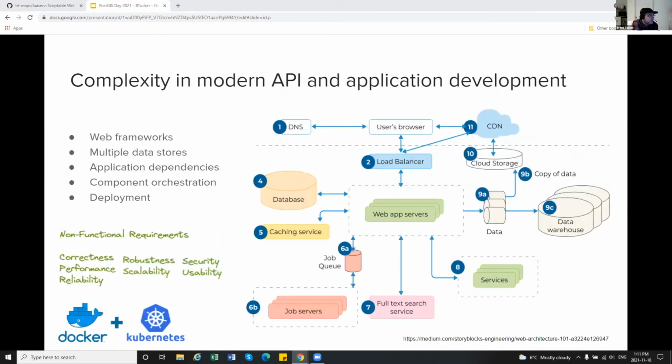I purposely made this slide a little complex because of the actual complexity in building modern web app development and APIs. I'm not saying a lot of the applications we work on every day look like this, but I think as geospatial developers, we really need to focus on architecting some of our systems to better fit in this, to future-proof some of the systems.